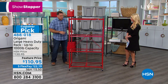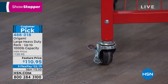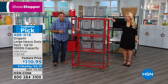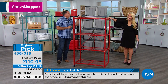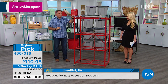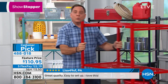Now the weight capacity on this — it has wheels on it right now. We give you a set of four wheels, two of them locking. You don't have to use them. Without the wheels, you can go up to 250 pounds per shelf — that's 1,000 pounds total across four shelves. If you do decide to put the wheels on, it raises it about three inches off the ground, making it about 63 inches tall. We recommend limiting yourself to 75 pounds per shelf with wheels — that's still 300 pounds you can roll around. No matter how you slice it, this thing's a beast.